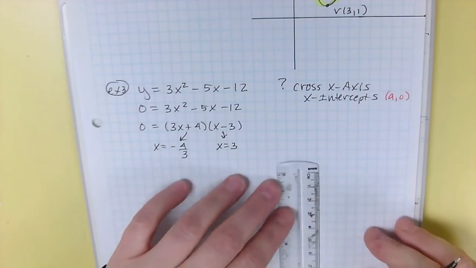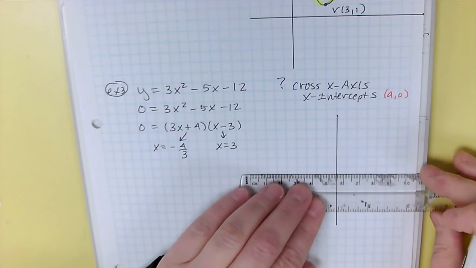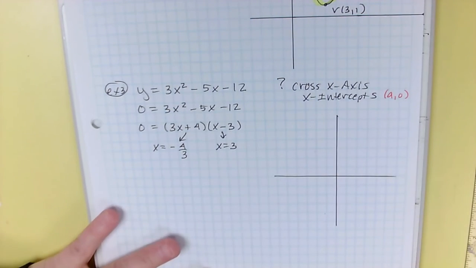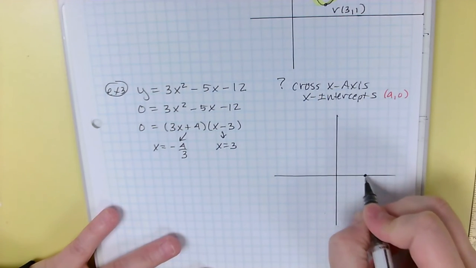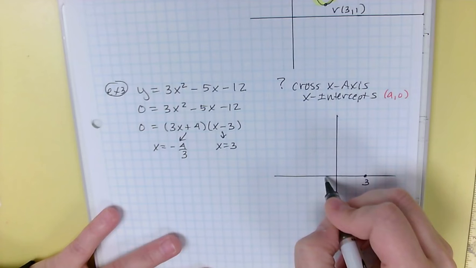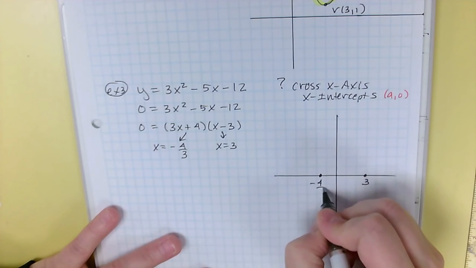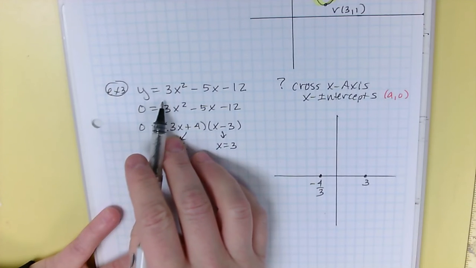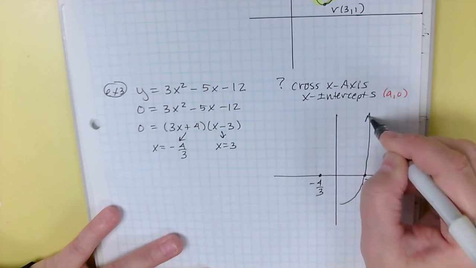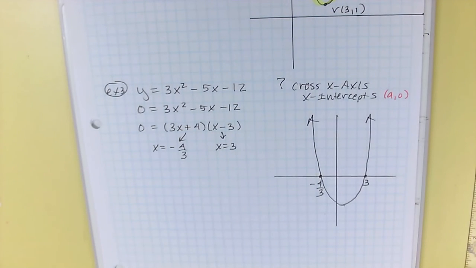So over here on the right, this wouldn't be like a formal graph, but you would want to sketch a little tiny graph so you have a visual of what's going on. So I have a parabola that's crossing at 3 and negative 4/3, which is like 1 and 1/3, so somewhere about there. And my a is a positive 3, so I know that my graph is opening upward. And I don't really care where the vertex is for this.